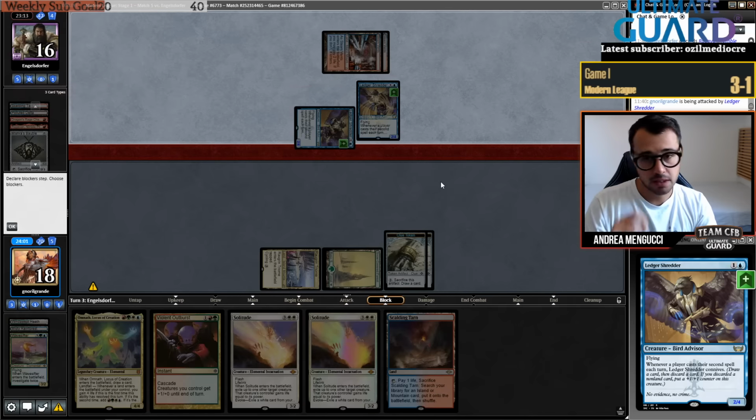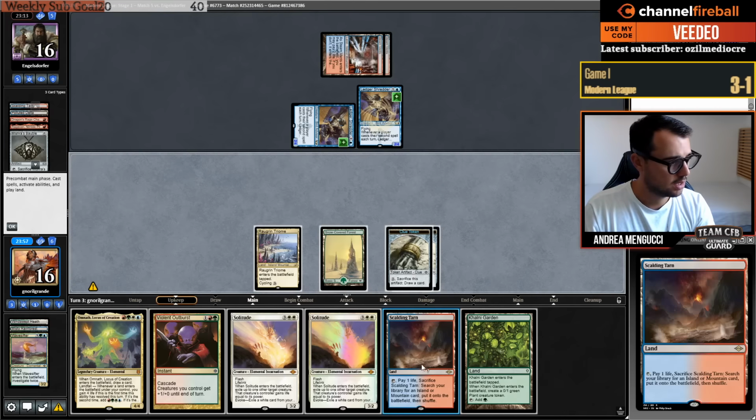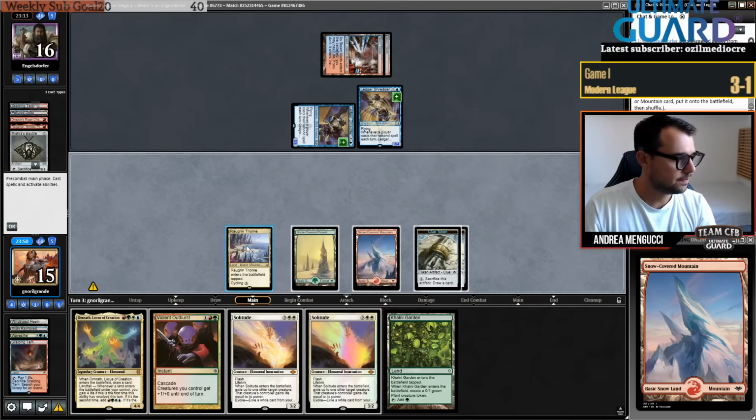Yeah, exactly. I can evoke Solitude and get an extra permanent. They don't have a land, very nice. Yeah, I'm doing that. I am doing that. Let's go.